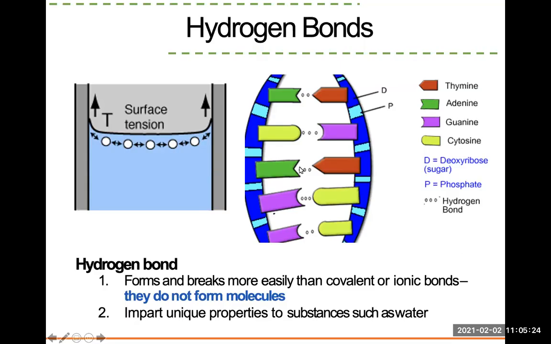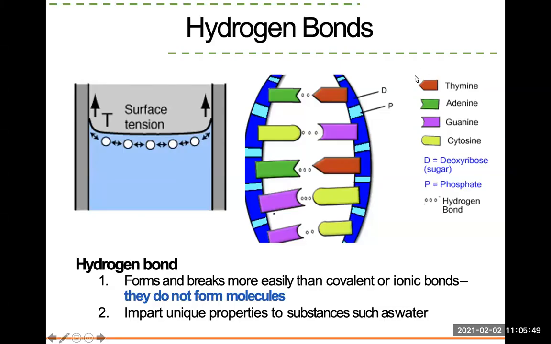Here, this picture, this is a DNA molecule. These are the bases, adenine, thymine, guanine, cytosine. Don't worry, you don't have to know the names just yet. When we get to the DNA chapter, you'll have to know the names. But these bases, they're held together with these dots. These dots are hydrogen bonds. And I said these are weak bonds.